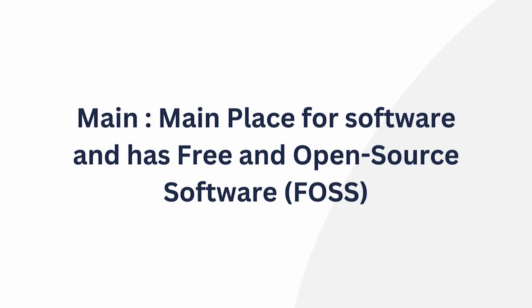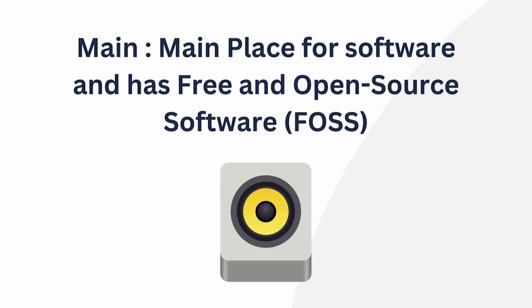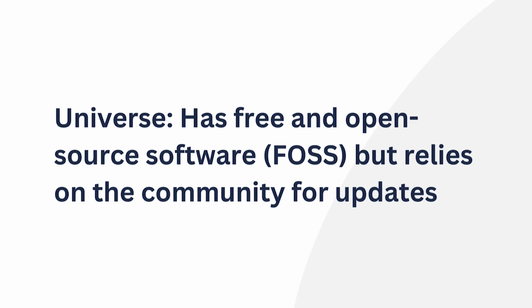The main repository in Ubuntu is the primary source for free and open source software, providing essential and fully supported applications like Rhythmbox. It's enabled by default, ensuring secure and unrestricted access to software. Ubuntu's Universe repository provides community-supported free and open source software, including popular applications like VLC Media Player and OpenShot Video Editor. Unlike the main repository, it lacks official support from Ubuntu developers.